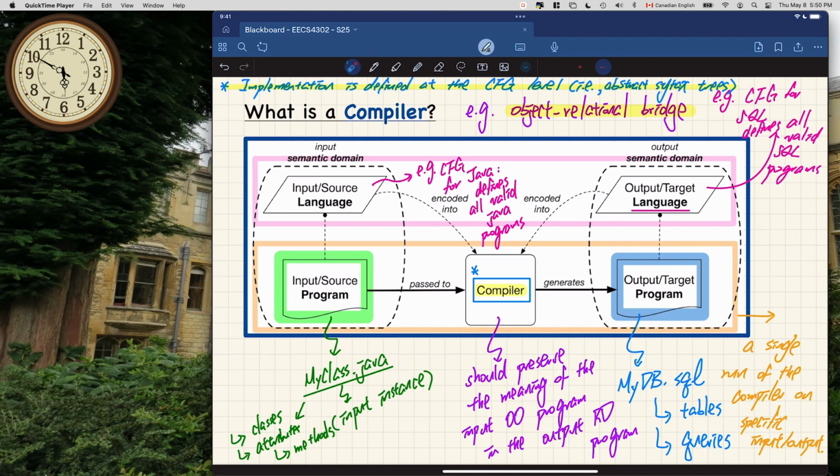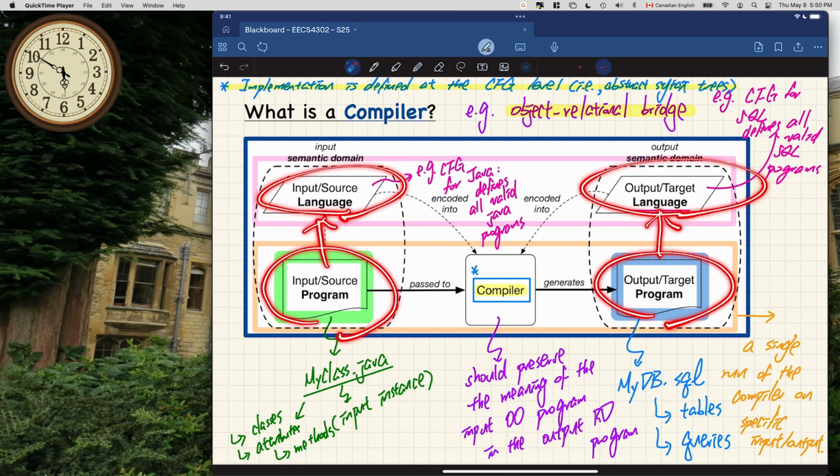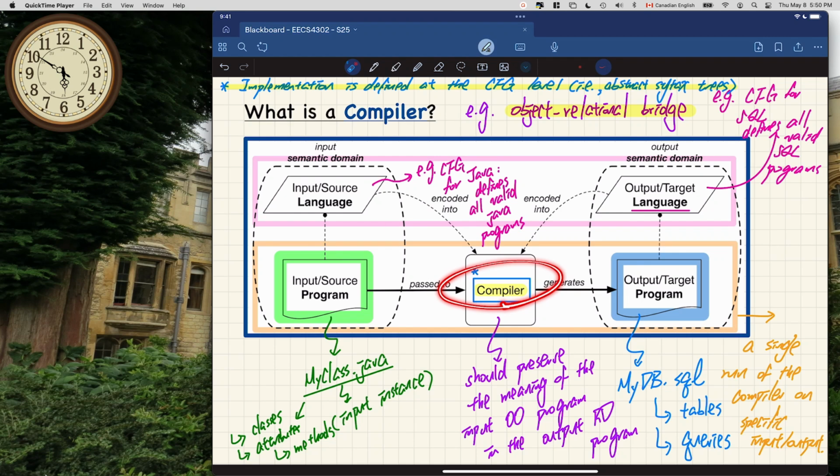Let me recap very quickly. This is kind of the simplest workflow you can think about for what a compiler is. The compiler itself is a component which has many internal parts, which we'll elaborate in a moment. From the compiler, you have some input, you have some output. The input must be well defined with respect to some context-free grammar. Similarly, the output should also be well defined with respect to some output context-free grammar. And then whenever you want to define the transformation between the input and output, you have to work in terms of the grammar. So that's the critical part.